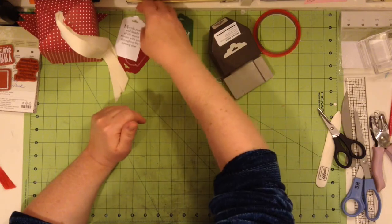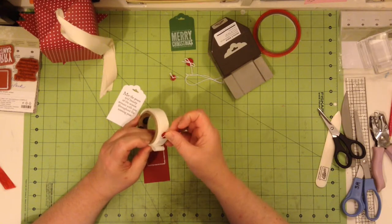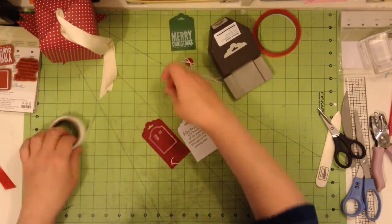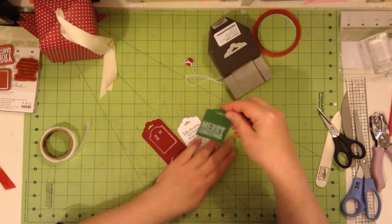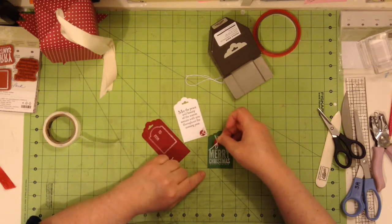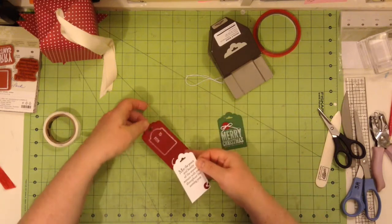So the next thing we're going to do is, these are a little bit wet still, but we're going to take our glue dots. I'm going to put them on the buttons, and we're going to have one at the bottom here, and then we're going to take another one and put it at the bottom on the other side. And then our top one. It looks like I stamped that sentiment a little on the crooked side. I have problems with that one because the stamp is on crooked, not like the other ones. So there we go. We have our stamps, our tags ready.